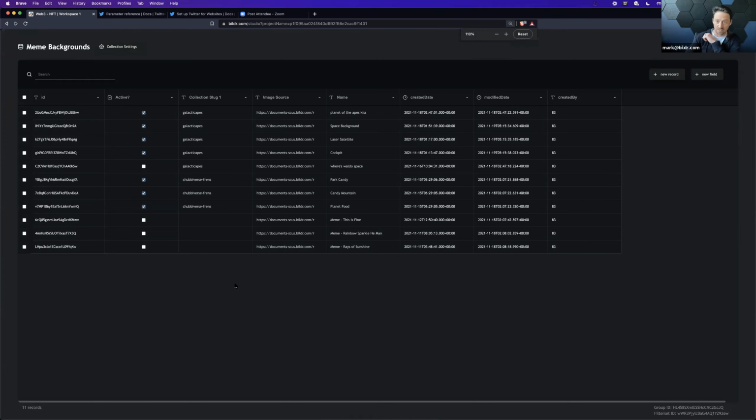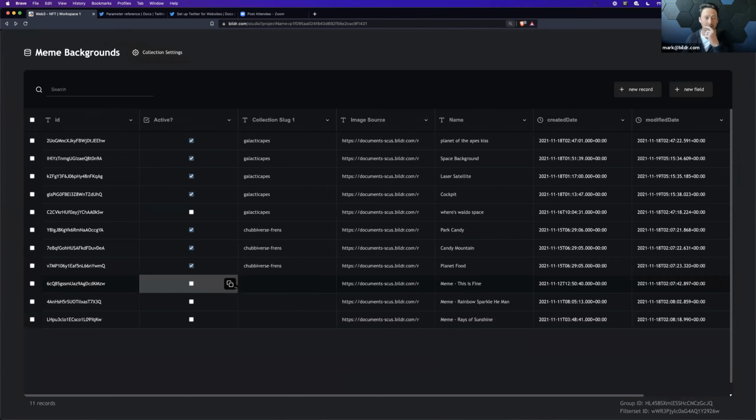And I can zoom a little bit. That's probably pretty small there. So I just created 4 fields. One is just a checkbox for whether or not it's active. Another is this collection slug, and this is from a service called OpenSea. This is something I'll use for filtering later. I just manually put it in and say, later, if someone has an NFT in that collection, then I'll show these backgrounds. Otherwise, they don't see those backgrounds. I haven't done that filtering yet in here. And then an image source. And in this case, I actually kind of combined 2 things.